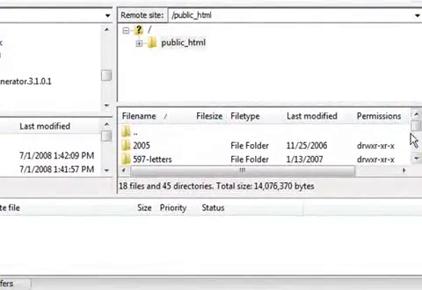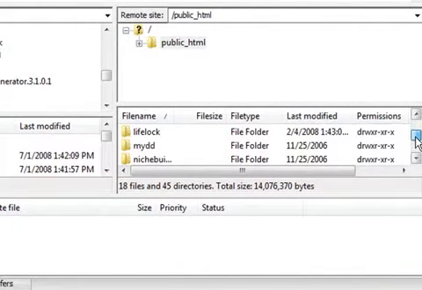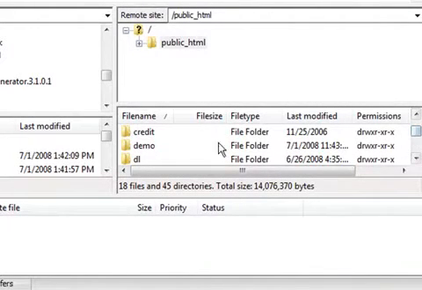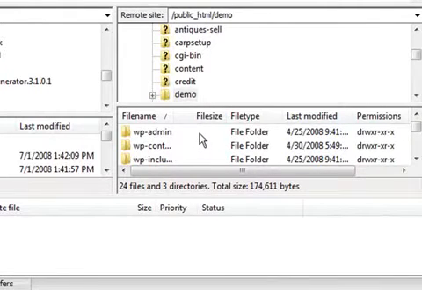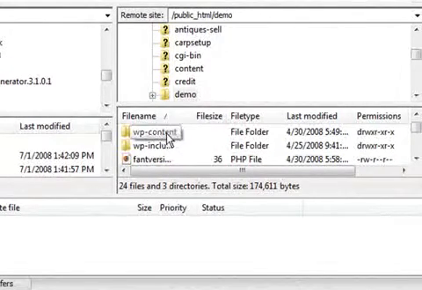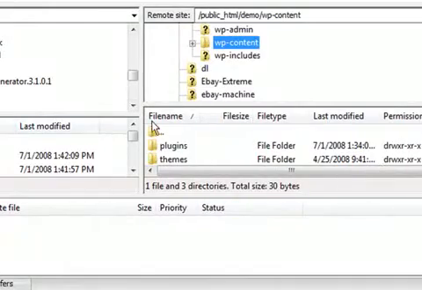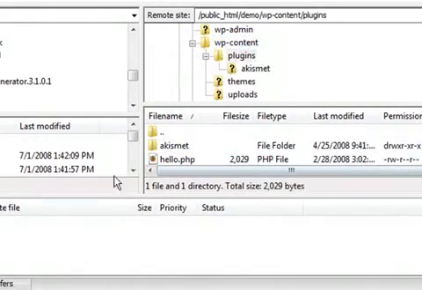Over here we want to go to our demo, and then from there we want to go to WP content. Next we want to go into plugins, and here's where we're going to upload things.